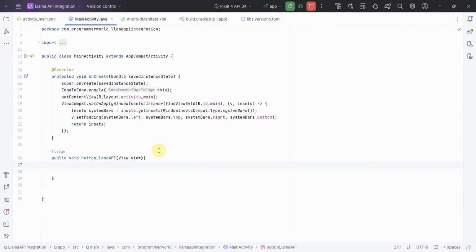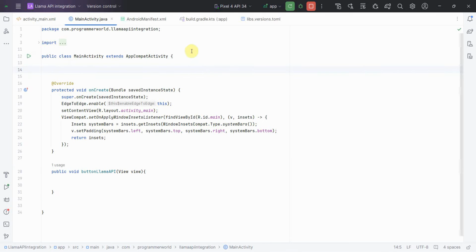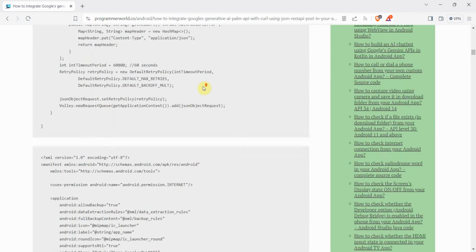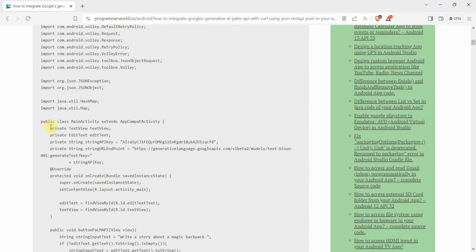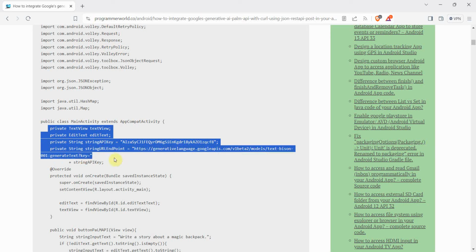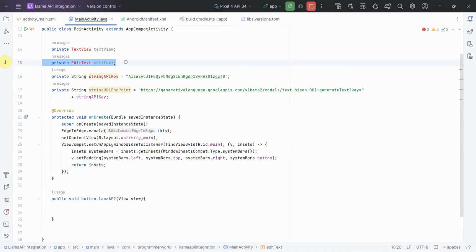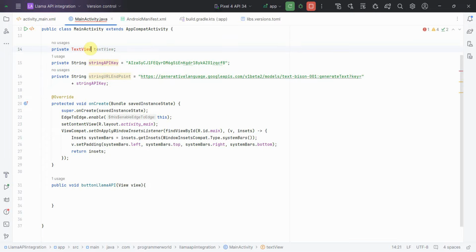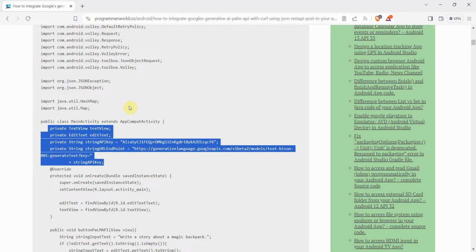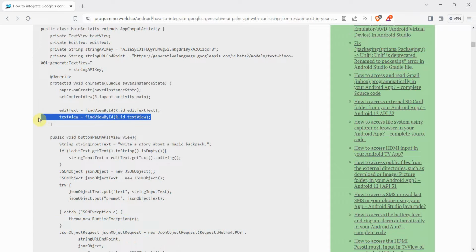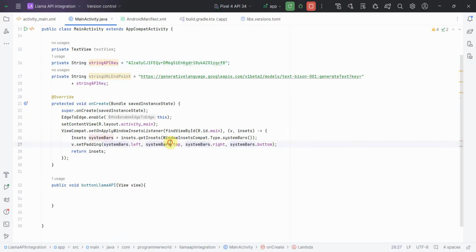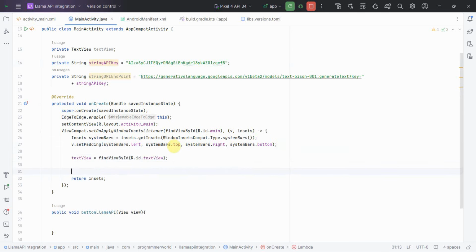I go back to my Java code, and that's where I'll start the coding. There are some things I'll need from my other code. I can type it, but just to save time and keep it cleaner, I'll copy it from there. I think I need a few of these class variables, and I don't think I'm using the edit text in this case, so I'll remove it. Text view is something I'll be using, so just press Alt+Enter. One by one I'll go. First let me complete the text view part. I'll copy this line of code from here, and this will go in the onCreate method itself.